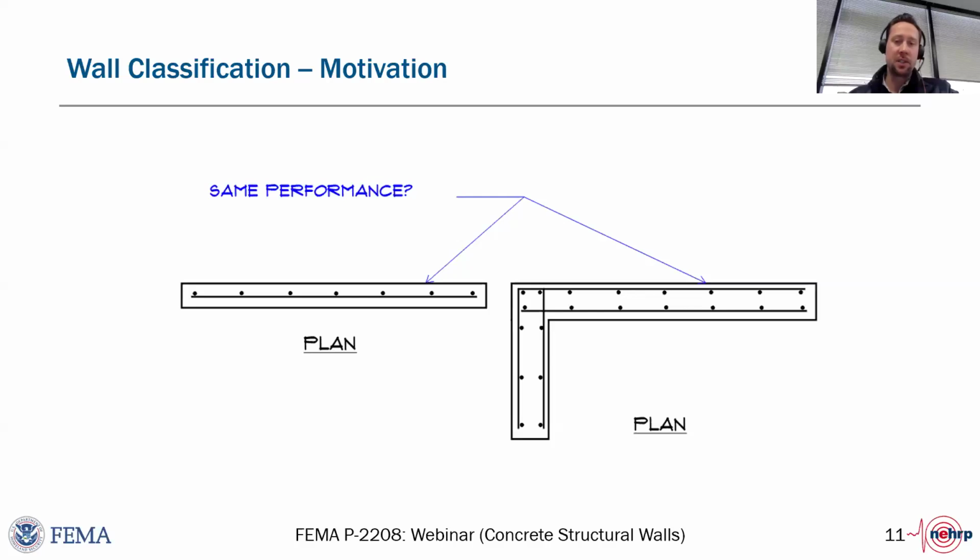And the natural question is, do these two walls have the same performance? In ASCE 41-17, there is really nothing to guide the user on how to judge a distinct performance between these walls. Generally speaking, at least our approach in our offices was to idealize the wall on the right as two different walls: one wall going left-right, or east-west, in the plan view, and then a separate wall going north-south, assuming that it acts with the provisions that were really intended for rectangular walls.